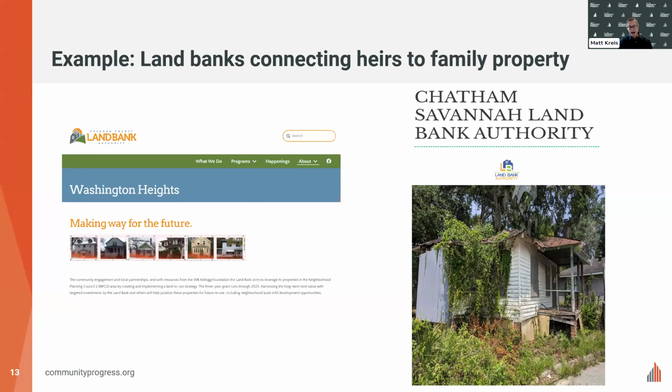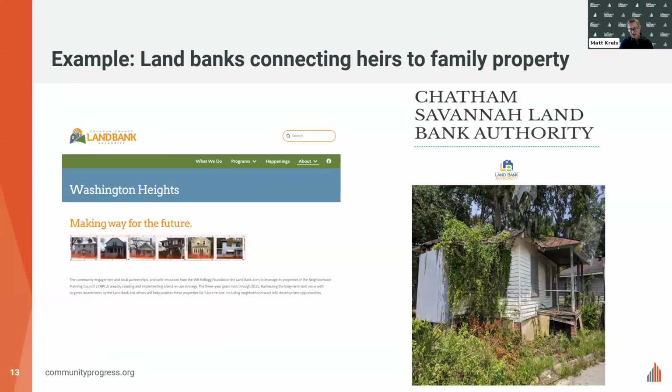The Chatham-Savannah Land Bank Authority, I don't have time to go so deep into everything that they have done. Allison Goldie is the director there. They've done some excellent work in partnership with the city of Savannah, Georgia, and the local Affordable Housing Trust Fund and other folks.